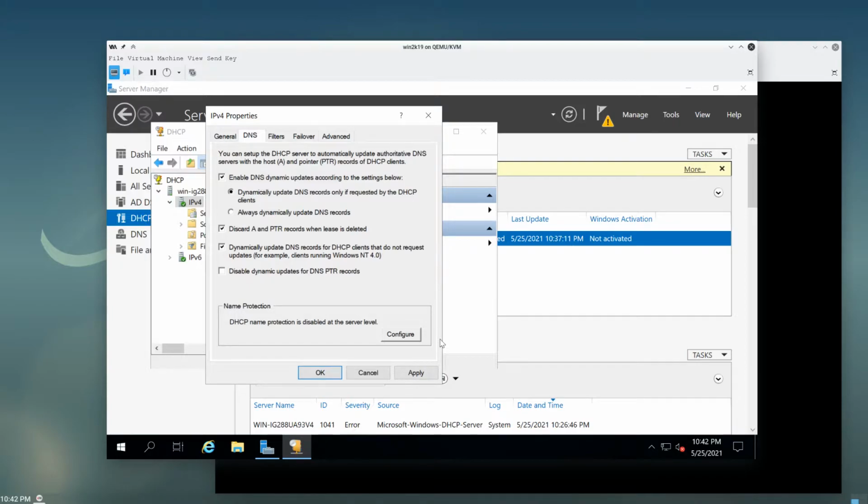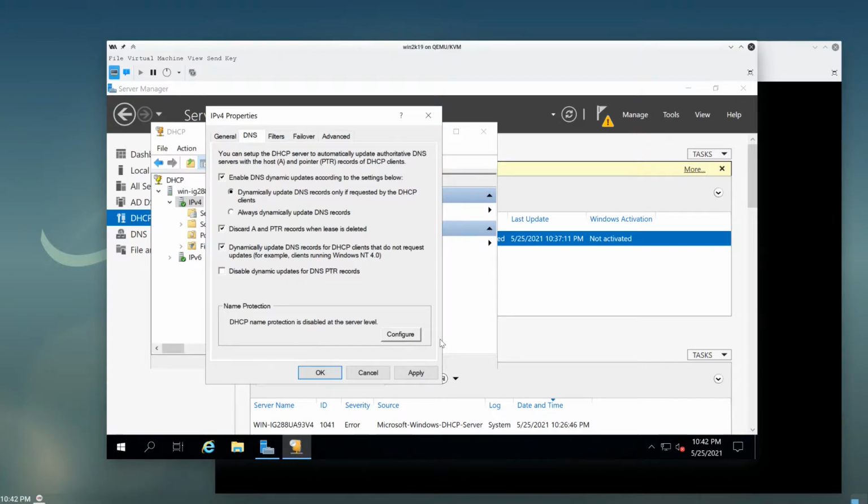Now, DNS is going to be very important for the operation of your Active Directory system. If you have problems in Active Directory, 9 out of 10 times your problem is DNS. So, for instance, when you try to join the domain, you may get an unauthorized error, which may be the case that your user doesn't have privileges to join systems to the domain. In that case, you need to make him a member of the domain admins group, or however you prefer to go about that. In my case, that's what I'm going to do, just because this is a demonstration and I'm trying to keep it quick.